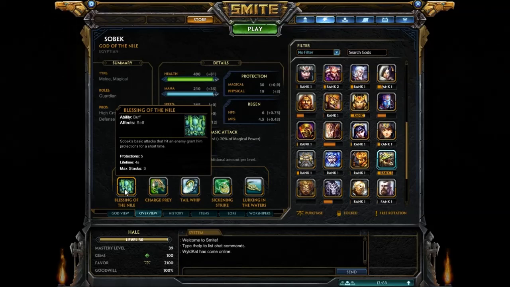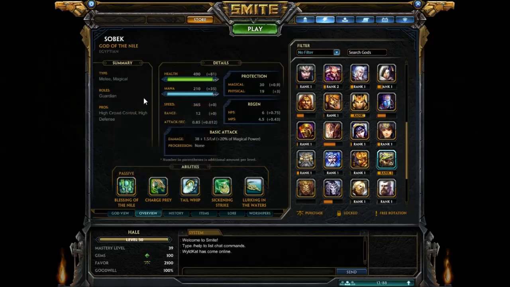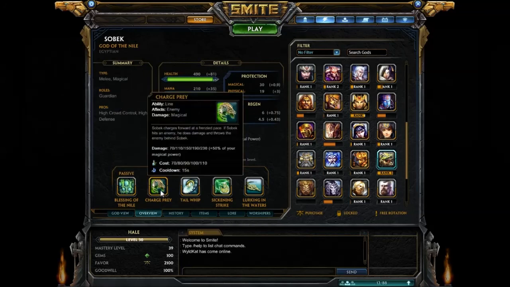You can tell that because his crown will start to glow. He'll get this little thing on the top of his head. So you can tell if your passive is up or not, for you and also for an opposing Sobek. So very nice to keep this in mind, get a little extra buff.